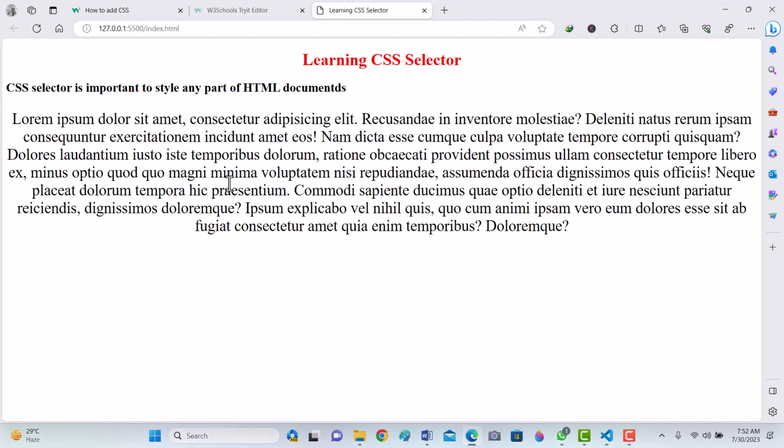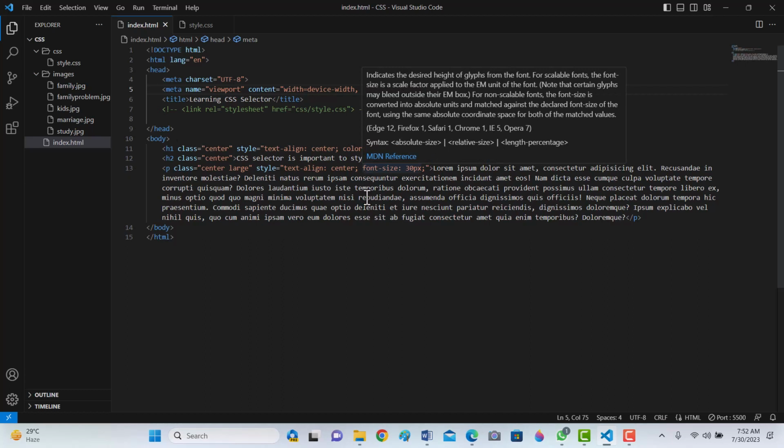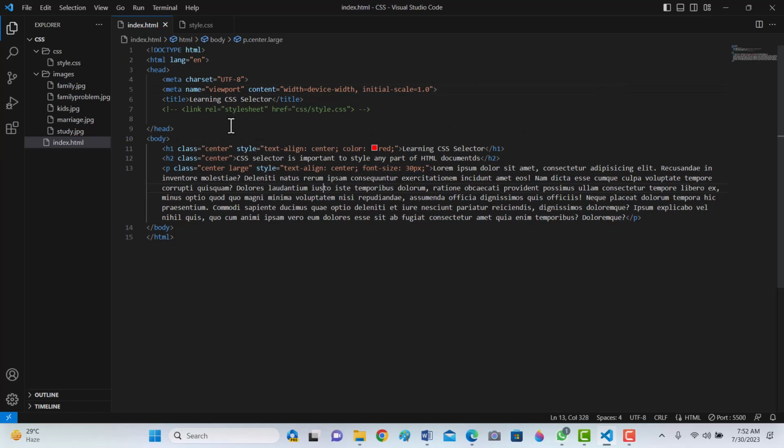See the change. So text align has been set, font size also changed. So this is another way of using CSS as inline CSS. Sometimes we need to do that to change in any tag. So these are the two ways.